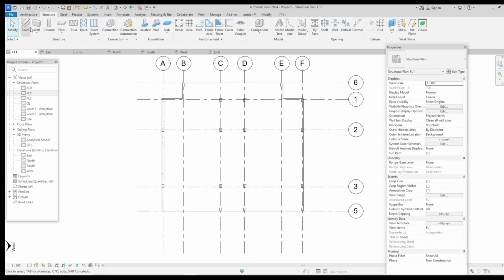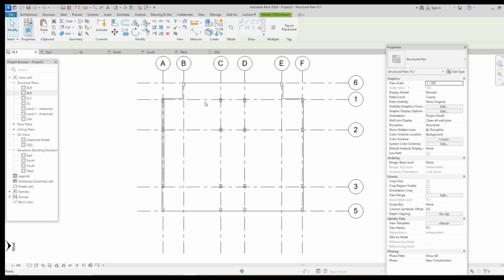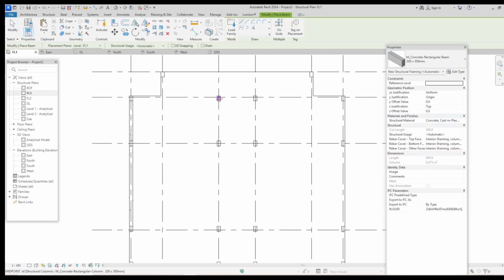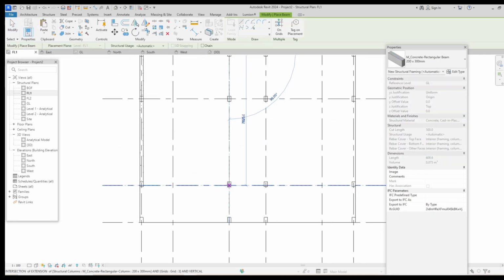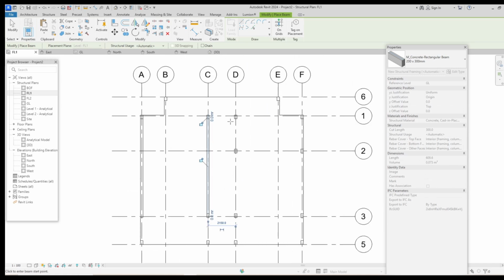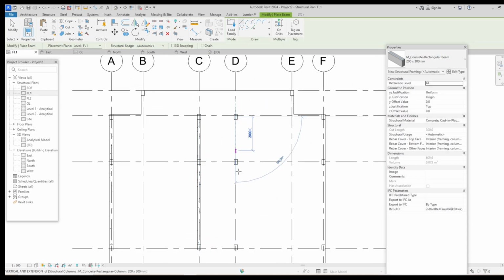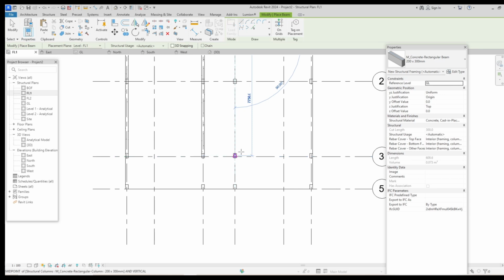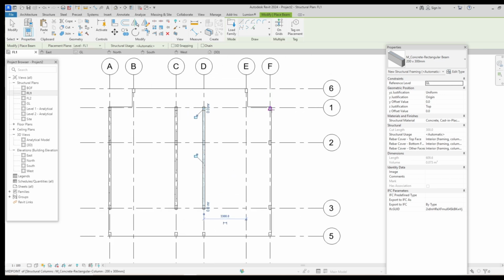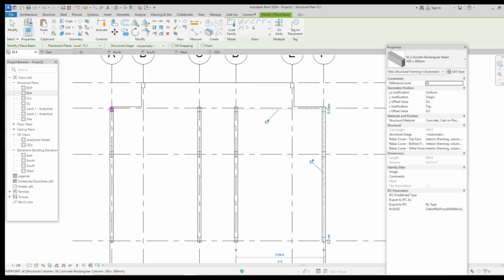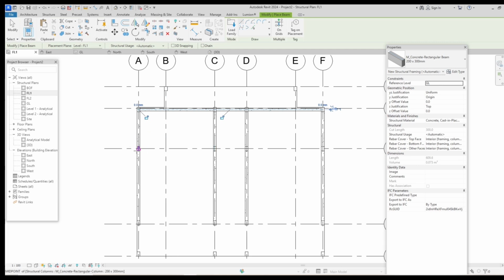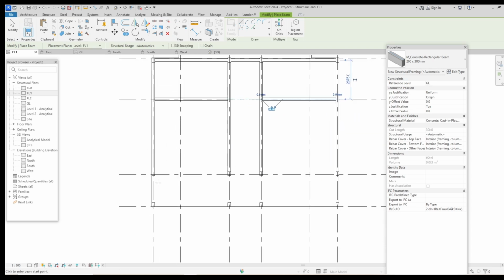I can click on beam again. I want my next beam to run from here to there. Okay, my other beam from here to there. Okay, my next beams from here to there.